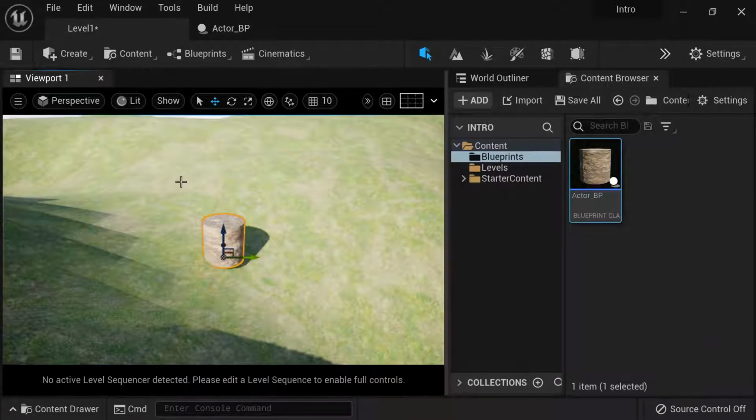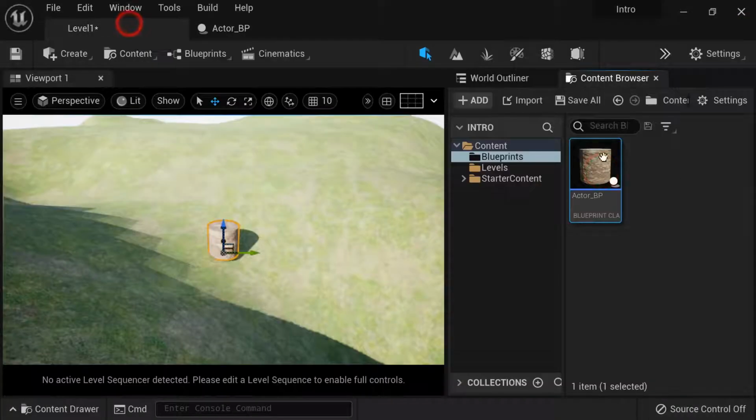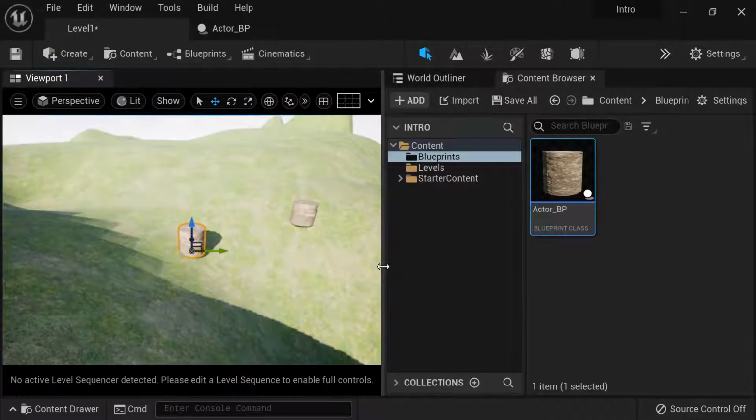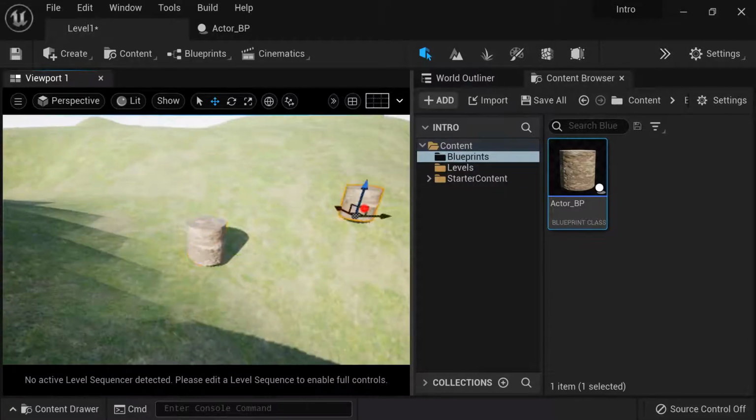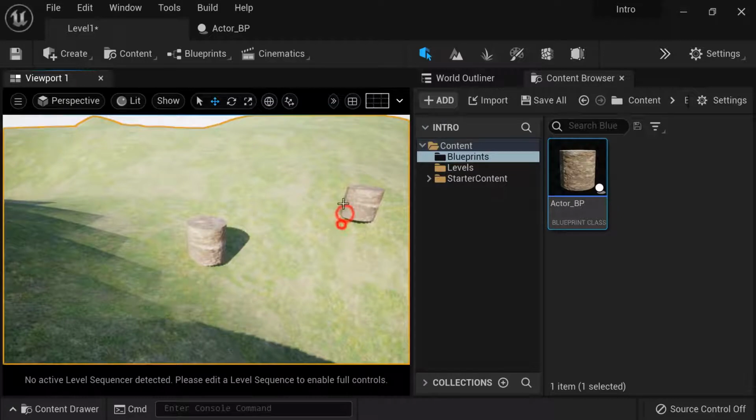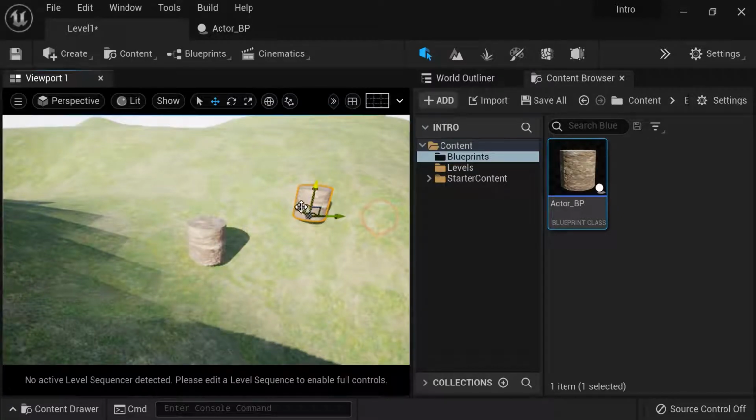Now, a blueprint is reusable, so we could actually create multiple instances of the blueprint. You could drag it in a second time. That is one of the many benefits of using blueprints: you can reuse functionality. Instead of having to create each of these cylinders individually, we can just create one cylinder and then reuse them. These cylinders could be food, enemies, players, anything that we want to represent. And that is how we can build out a blueprint with some components. We can add whatever components we want to be part of the blueprint.